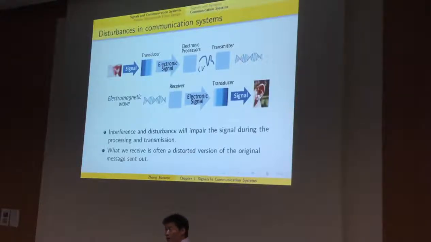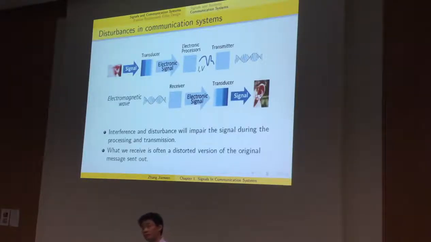The reason why we need to apply signal processing is because of the interference in the channel, the disturbance due to other users, which will pollute your original signal such that the received signal is a distorted version of the original signal. So you have to process the signal, by whatever method, to minimize the interference. So how can we map those concepts into signal processing? We are talking about that now.